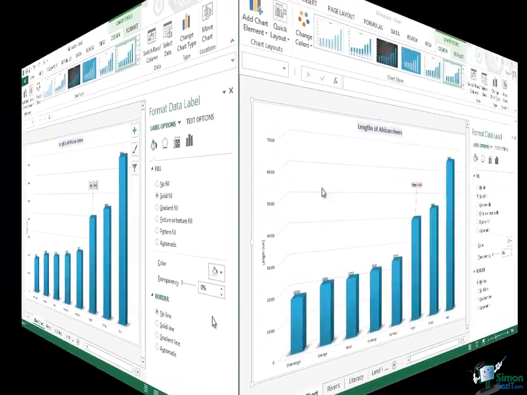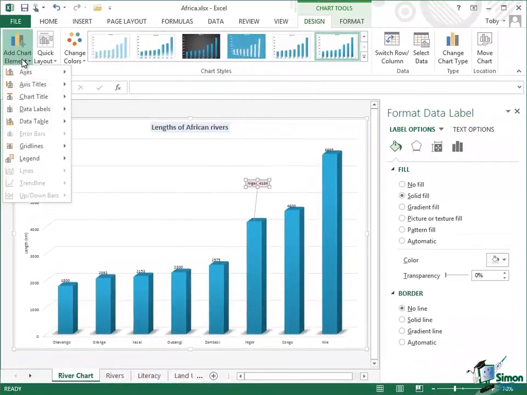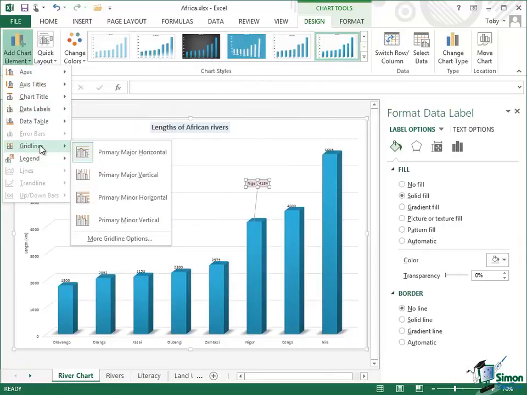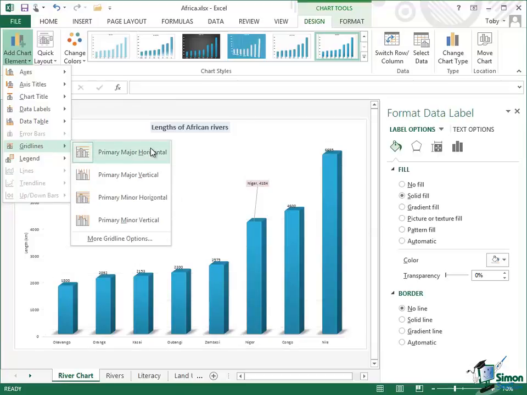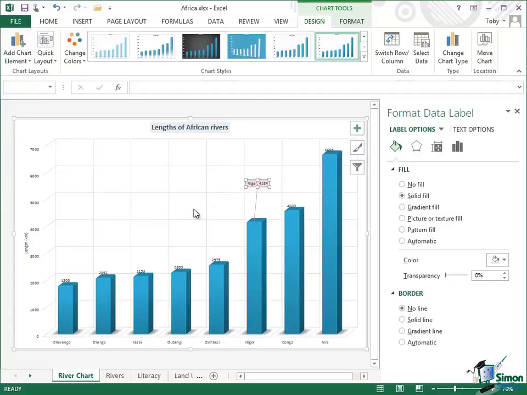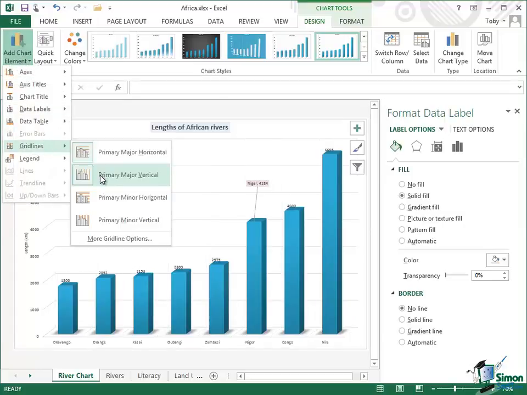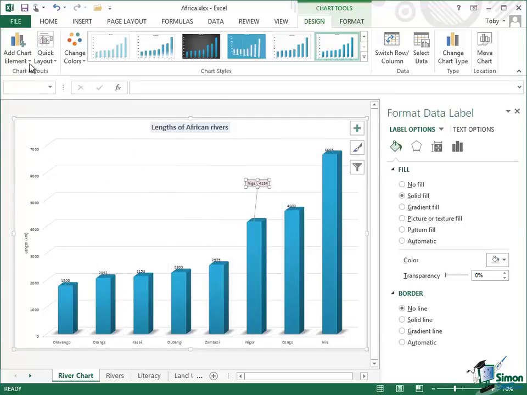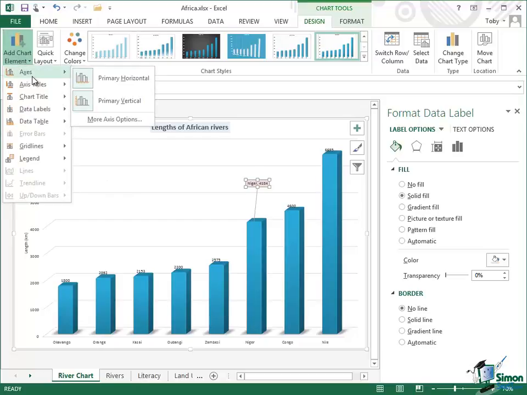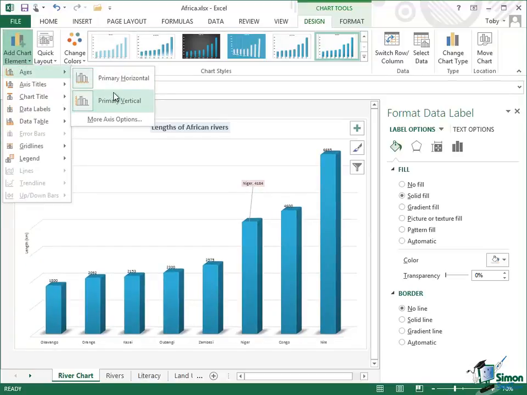a chart. So there are still a few elements on Add Chart Element that we haven't covered. Things like legend, for example, and grid lines. One or two of those are pretty straightforward. Primary, major, horizontal grid lines. If I also put on primary, major, vertical grid lines, you'd get grid lines in both directions, of course. I don't think the vertical grid lines help very much in this case, so primary, major, verticals can come off again. And things like axes themselves, we have both axes at the moment. You wouldn't necessarily always need both axes.